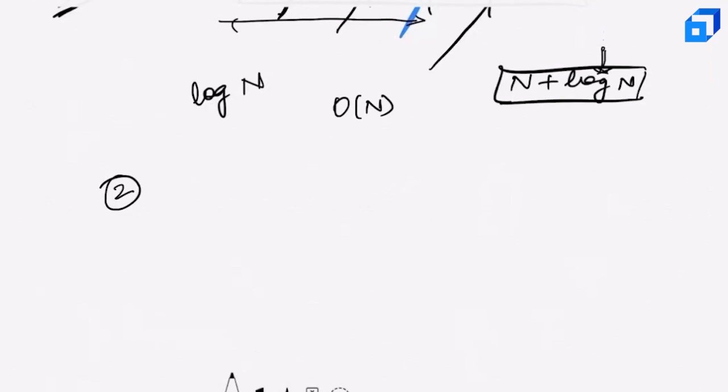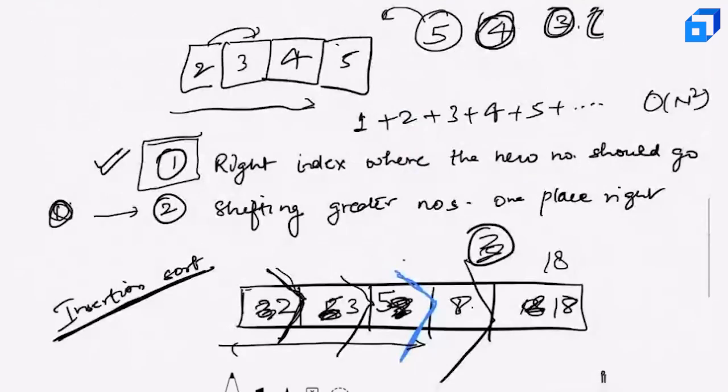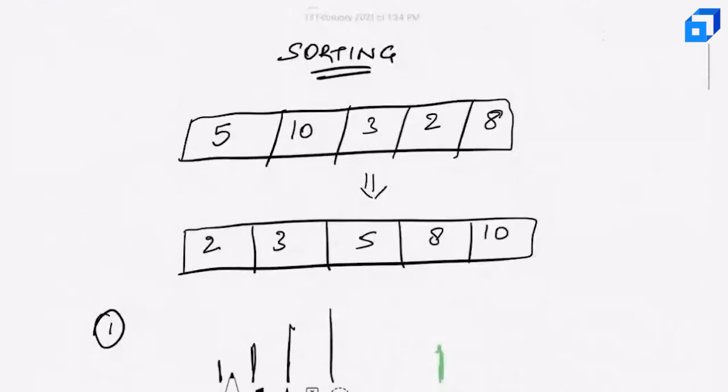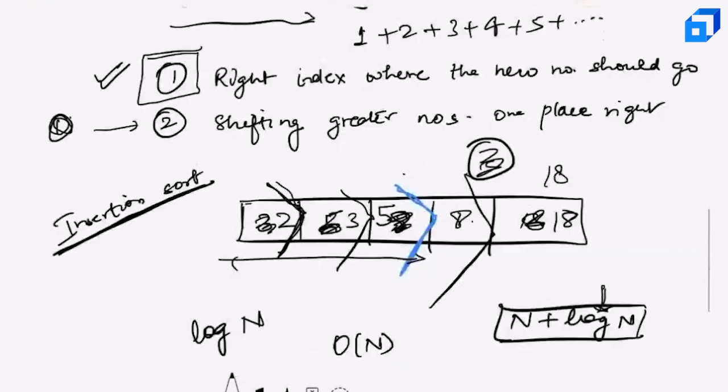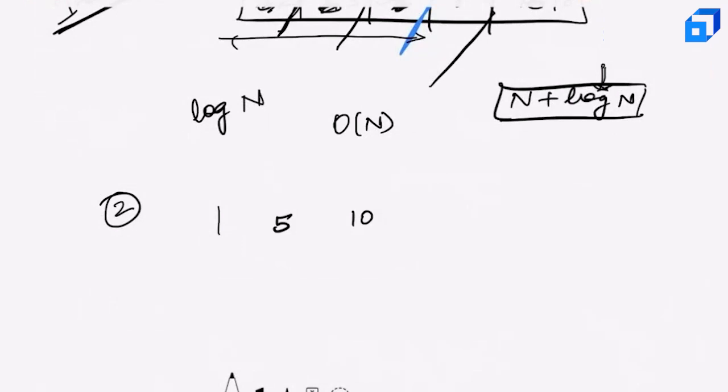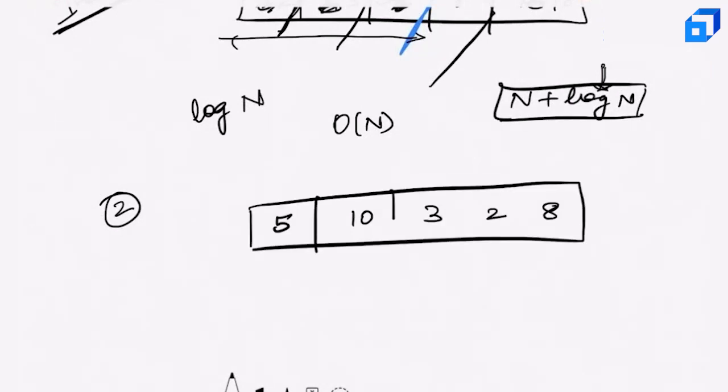The second approach that I have is, let's say I have an array, right? Let's say the same array I had. In fact, let me go with the original 5, 10, 3, 2, 8, and I put this in an array. Now what I know is that in the sorted array, the smallest number has to come at the beginning of the array. Do we all agree with that? Smallest number has to come at the beginning of the array, right?